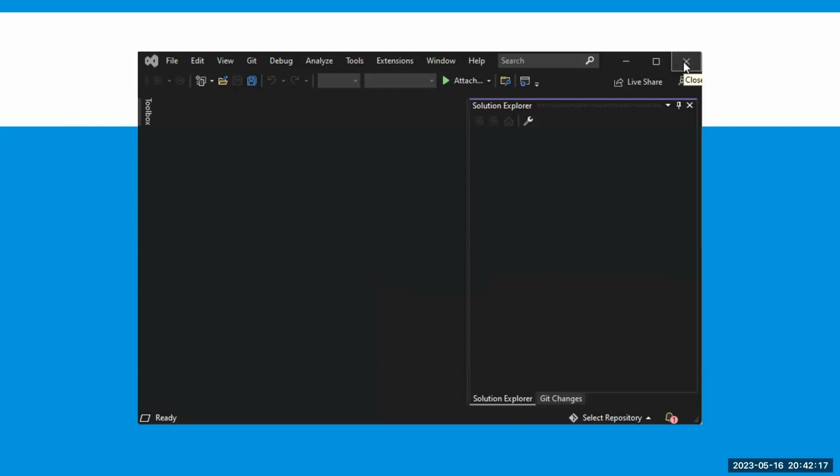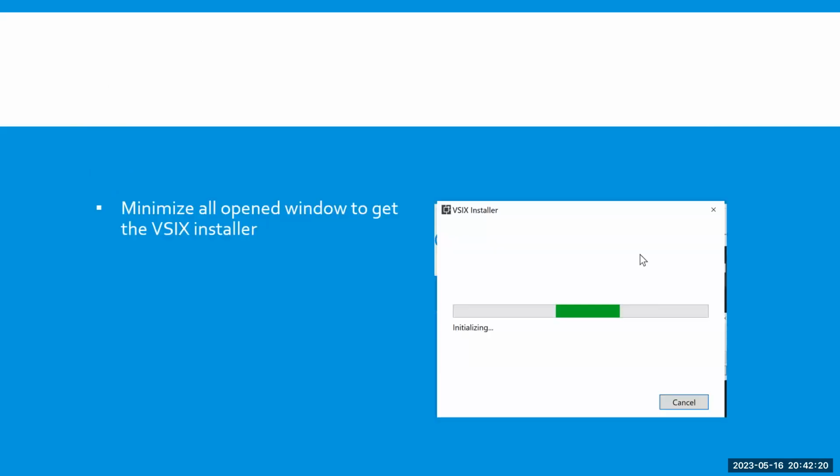So this is it. And you need to see this installer, VSIX installer. It is very, very necessary that you see it. If you did not see this, sometimes you might have too many things open on your browser. Some of us open too many things on our browser. It's fine. It means that it might be at the back of all the tabs you've opened. So just minimize until you see this, because you need to see this. It means that installation is going well for you.